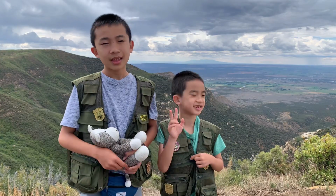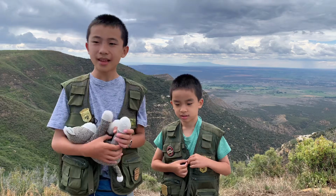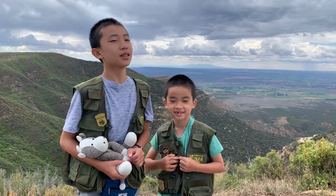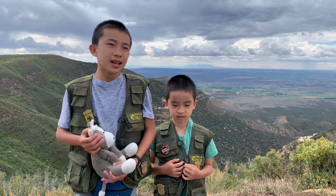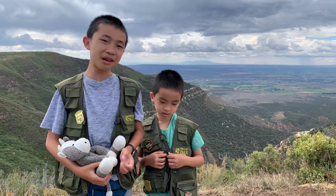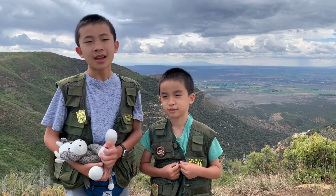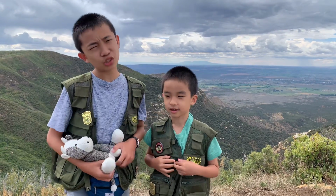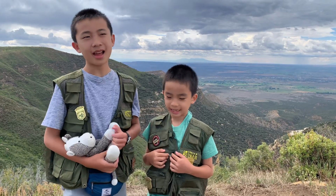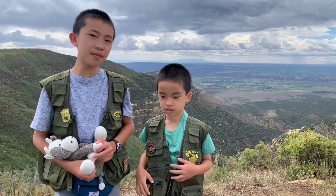That's my second favorite because the lakes we hiked to were so cool, but it just wasn't as unique as Mesa Verde. Our least favorite is Great Sand Dunes National Park because, I mean, it was not bad. If you're fascinated with sand, then we recommend you visit it. But we like White Sands National Park in New Mexico better. At Great Sand Dunes there wasn't much to do. You could have hiked to the top of the dunes, but that would have been super hard because the sand is so deep. And the sand was hot, and we didn't have a great time there, but it was okay.